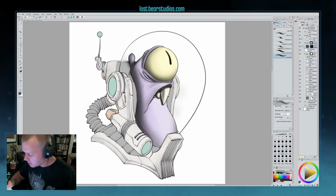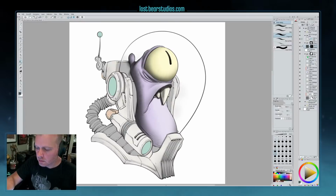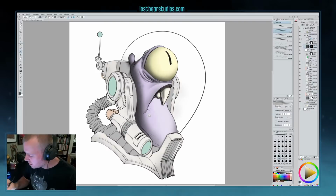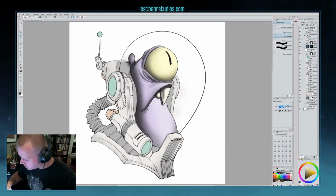So right there I screwed up. I didn't have the selection just right, so I'll use the fingertip and I'm just going to pull that over. It's basically just the smudge tool for Photoshop. So there's always a way out of your problems. I make a lot of mistakes, so I have come up with all kinds of ways to fix my work. Starting to look plump. That's always my goal. This plump alien.